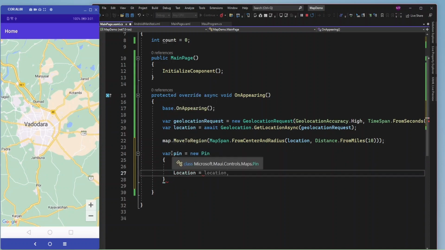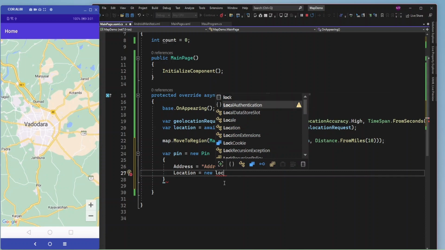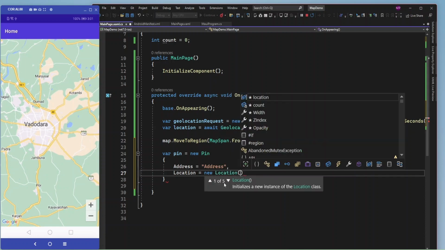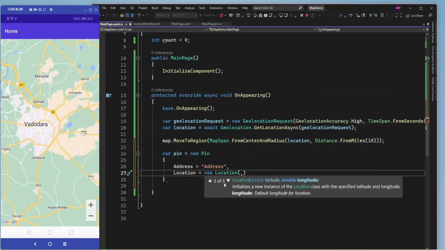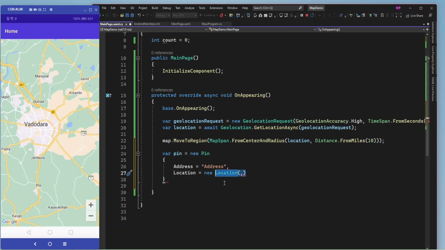Right now I'm just going to set the location I got here, or you can manually set a new location, and in that you just need to specify latitude and longitude. Based on that it's going to display that pin.